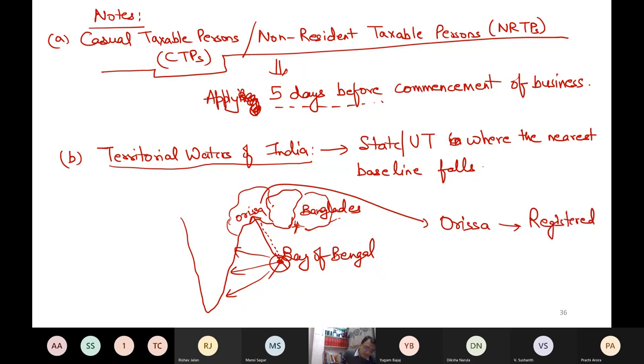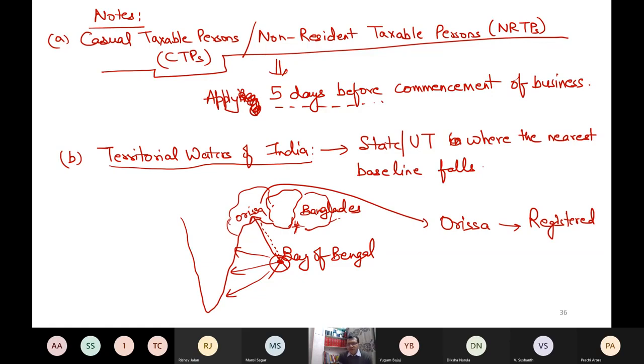In case this supply is happening from the territorial waters of India, then you don't have any land. So which state will claim? Because in the seas the states have no right, the nation has a right. So India has a right up to 12 nautical miles, up to 200 nautical miles, up to 24. So depending upon different cases, what type of area, whether it is an exclusive economic zone, etc. Beyond 200 kilometers, no nation has any right. The water belongs to each and every country. Till 200 kilometers, every nation has separate specific rights.